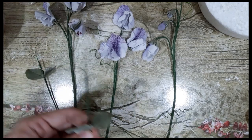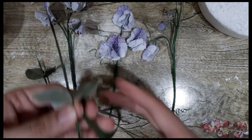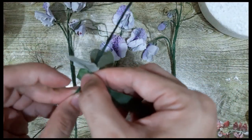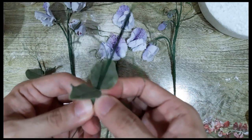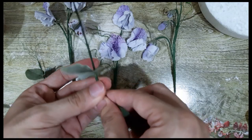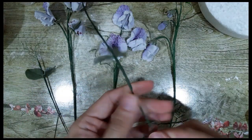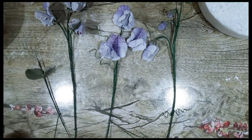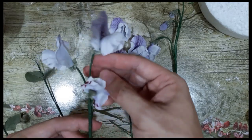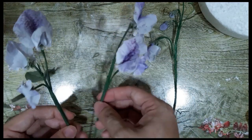Then connect the wire number 22. And then expand, and then here we cover this one with floral tape. Okay, so now we will bunch all of this together. So in order to do that, you need first to get this one, okay, just like so, and then we'll connect it with the other one.